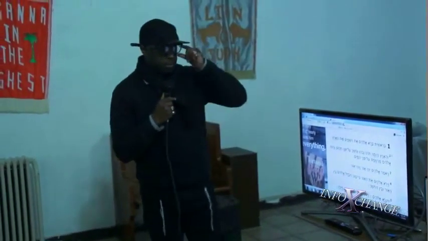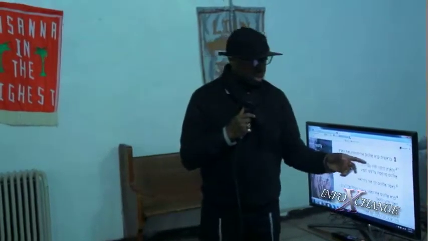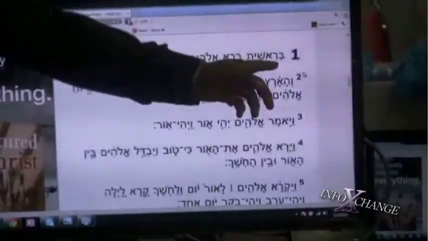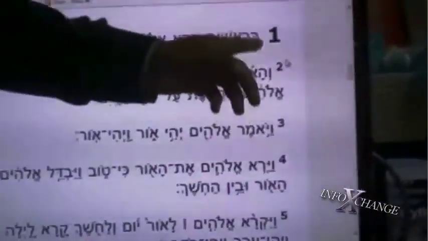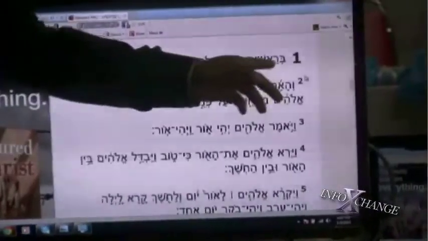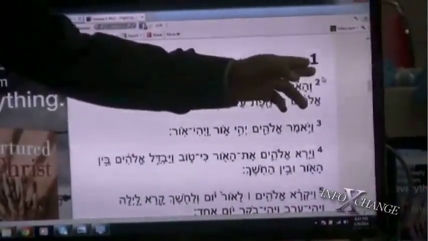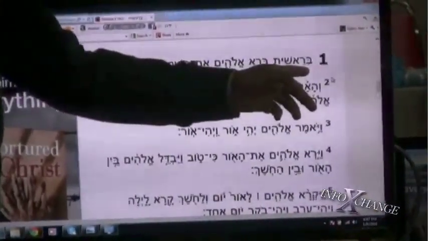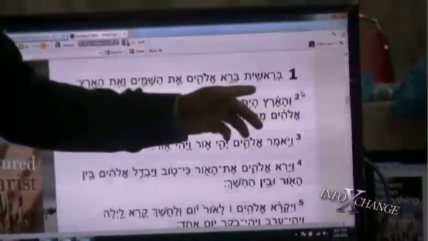The very first letter in the Torah alludes to the idea of wisdom. And I'll prove it to you. The word Bereshit in Hebrew is related to the Hebrew word for wisdom. What do you mean by that? Again, the first letter is beit, which means in or with. So in Hebrew, we get deep.